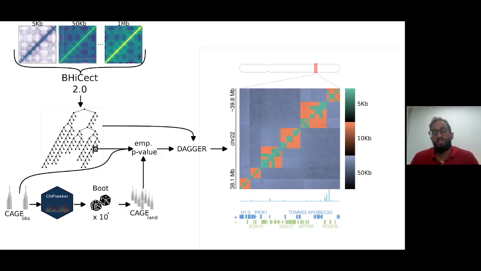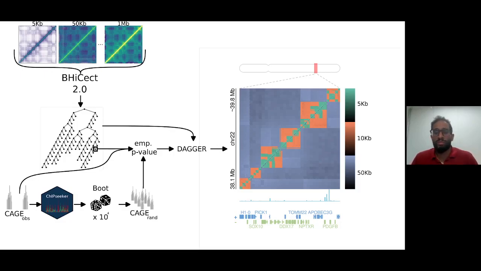Among them, we are especially interested in those clusters that are enriched in transcriptional activity. And here transcriptional activity needs to be understood as the number of transcriptional events we can detect within a cluster. And so what we want to do is to find whether or not some clusters have an exceptionally high count of transcriptional events within them. To do this evaluation, we compare this observed count with a randomized count we obtain through bootstrapping.